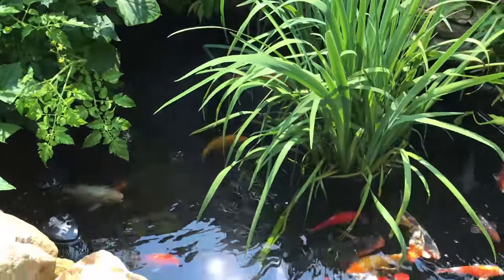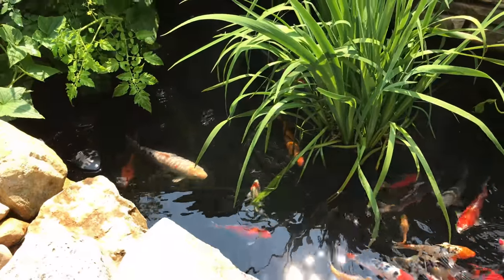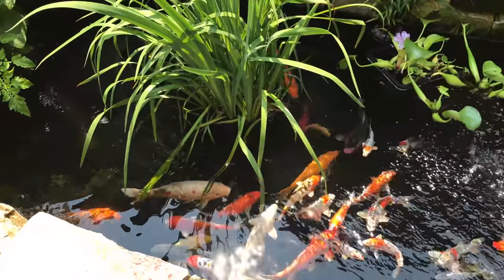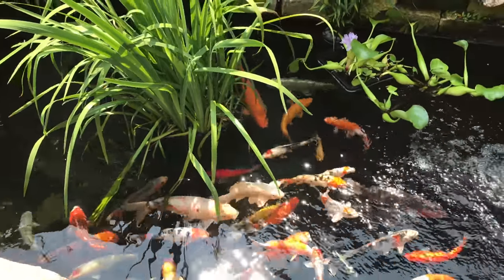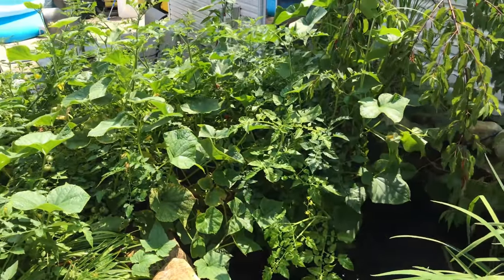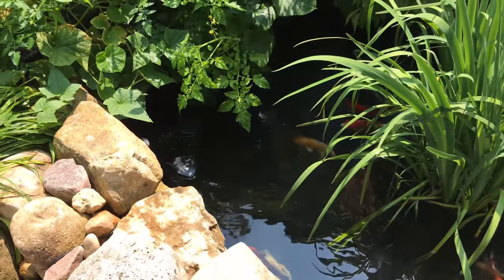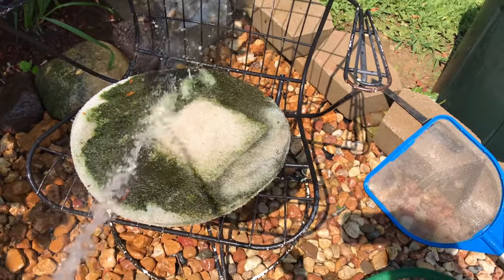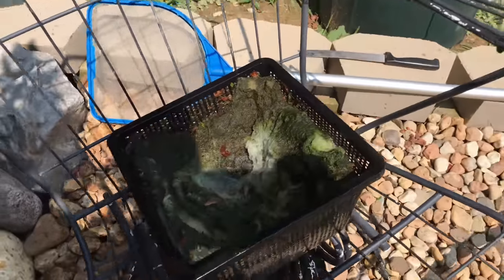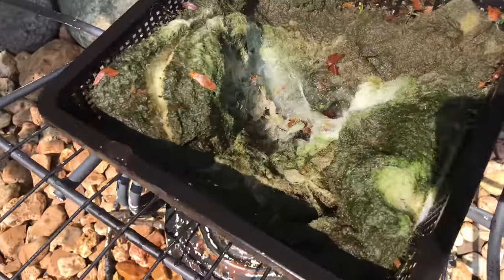And luckily enough, I haven't had to put on my UV sterilizer light. Have not had an algae bloom, and I think part of it's because we raised that area up with the greenery, so we do have a lot of shade there. You can see that's what it looks like.